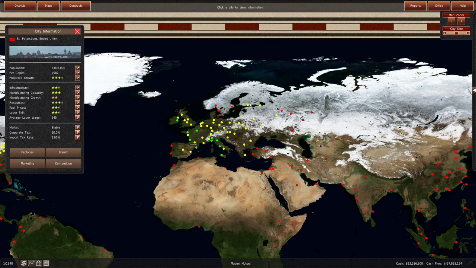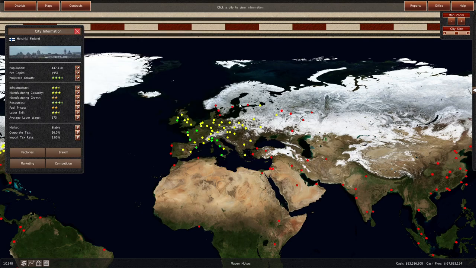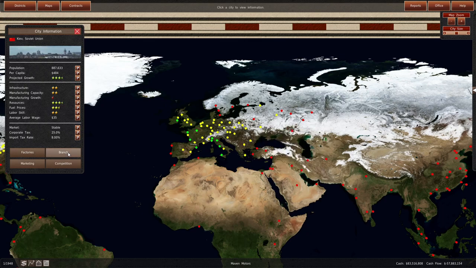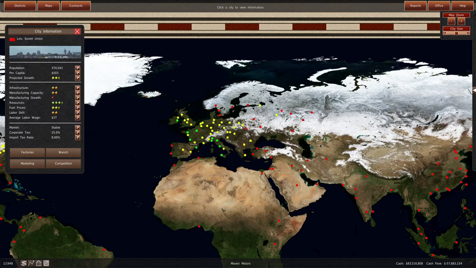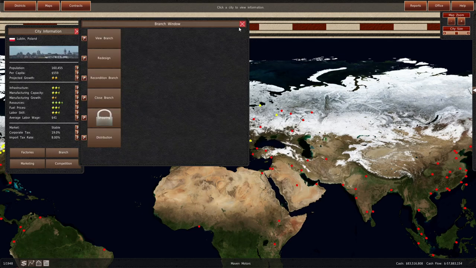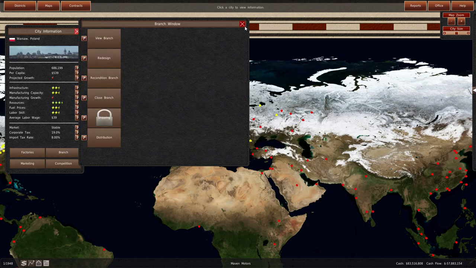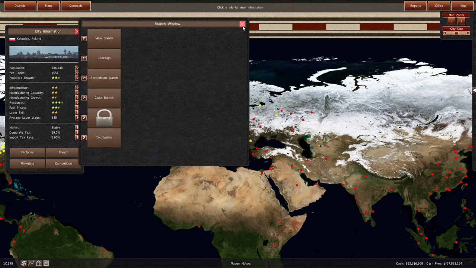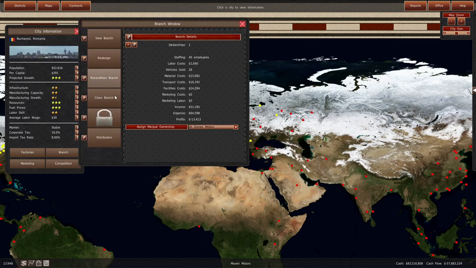What about Finland? Nope. And then pretty much all of these other little ones are definitely going to be losing money because they're all just very poor and relatively small. So all this sort of, you know, Eastern European countries in Eastern Europe are, yeah, they're not as rich as Western Europe. So let's cancel a bunch of branches here. And I think we'll actually be probably almost in the black after this.